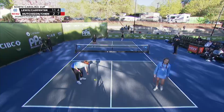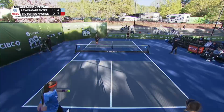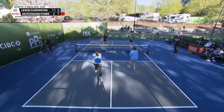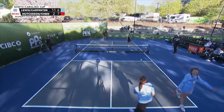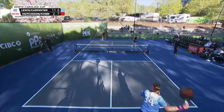Good ball. I would have liked to see the ATP there, but a nice spot. I think Caitlin was thinking it might go around the post as well. Connor, just because you think it's an ATP availability doesn't mean that everybody thinks that the ATP is there. I mean, I think that's the motto in pickleball. It's always there. You seem to get it very, very close.